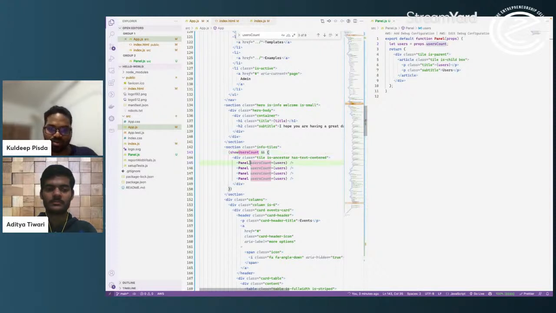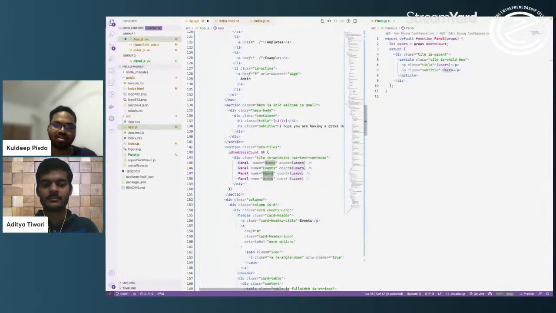So yeah, one more quick thing. There is something that I want to change. Let's make it a count, and then a name for that thing. In one case I want it to be users, in another case I want it to be, let's say, events, in another case users, events, and orders, and then let's say backlogs and stuff.